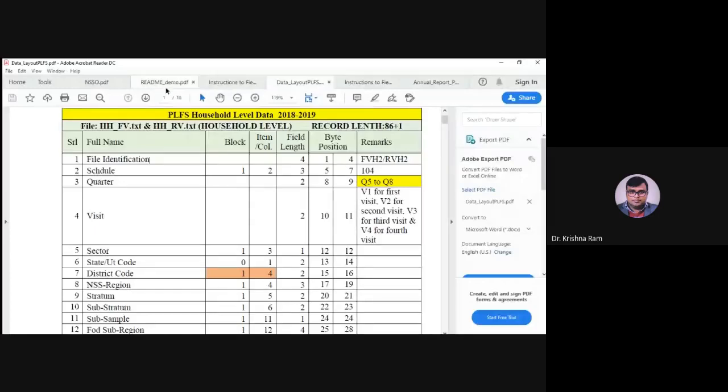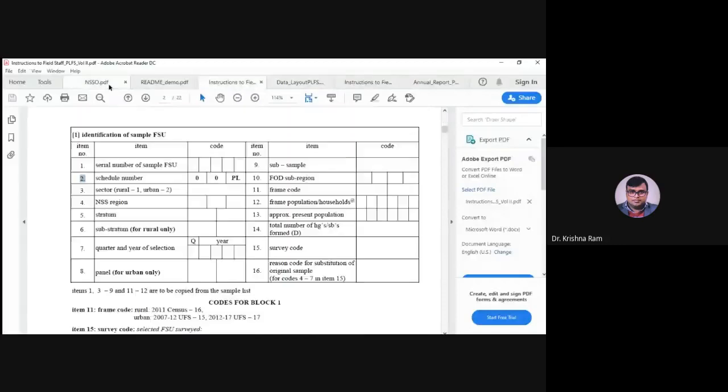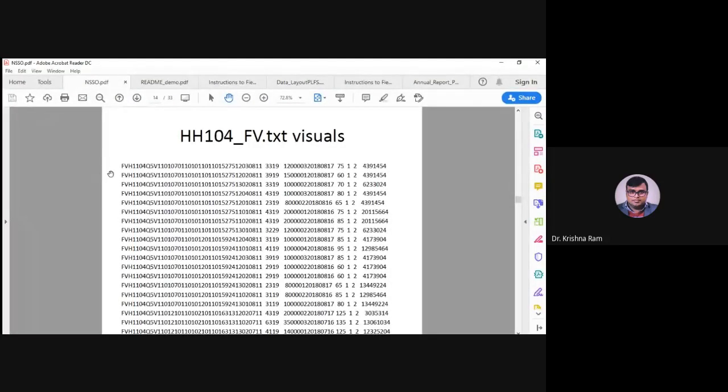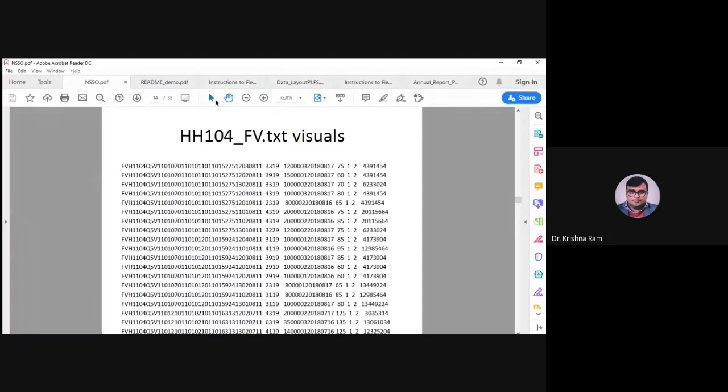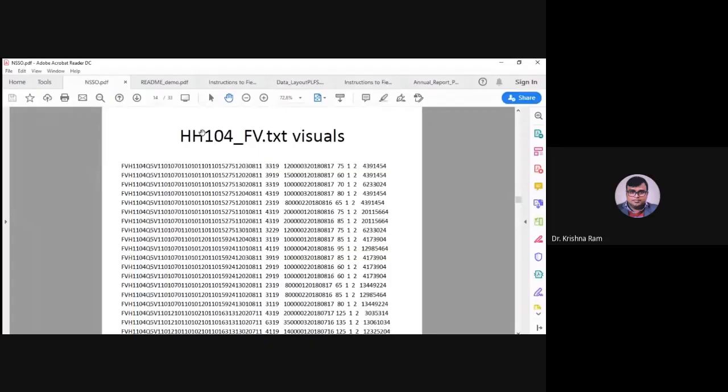So if I divide our data set into different columns like this, the first 4-byte positions belong to the first variable, the second 3-byte positions belong to the second variable, the next 2-byte positions, which is Q5, our quarter variable, and so on. If you are able to distinguish all these variables from this data set, that means you have done the extraction part, and that part we call extraction.